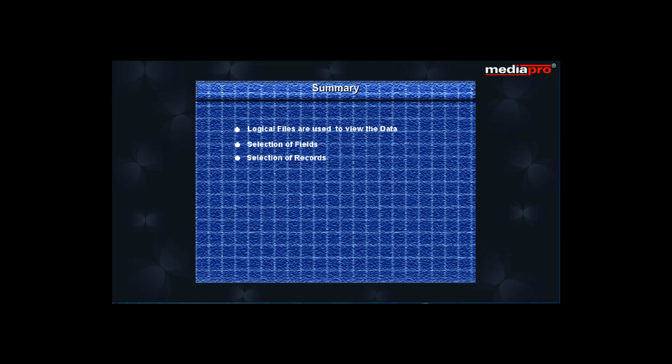We can also select a subset of the total records in the physical file by using the select and omit specifications. We looked at various keywords that can be used with the logical files. We also saw how we could combine data from different physical files using join logical files.